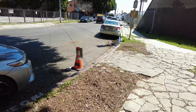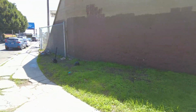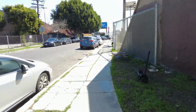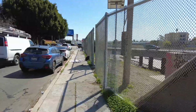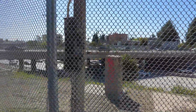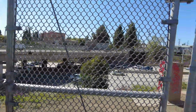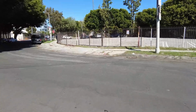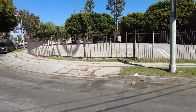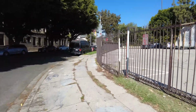And the area is fine, but I feel like some people are a little suspect of what this guy is doing filming. People are just wary of filming in general. But here's a freeway. Like, literally, it's right here, the 101. And we can make our way back. I'm actually gonna cross because there are some people walking around. There's not a lot of movement, but there is some movement, and I feel like people are watching me.